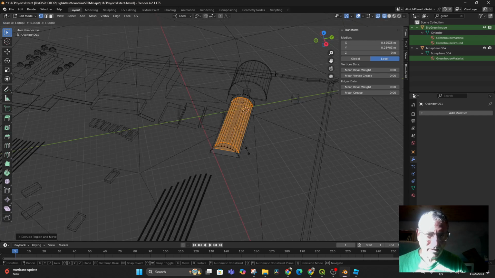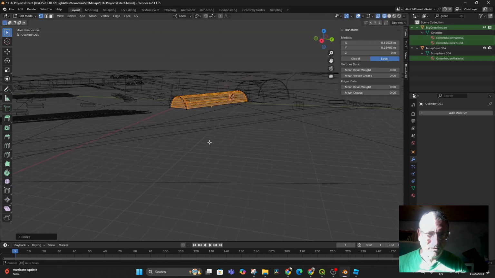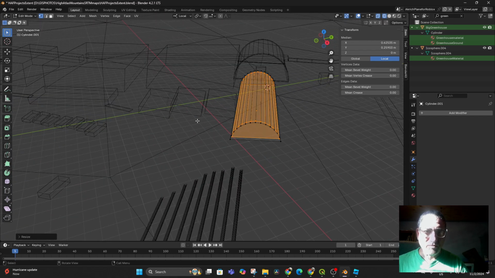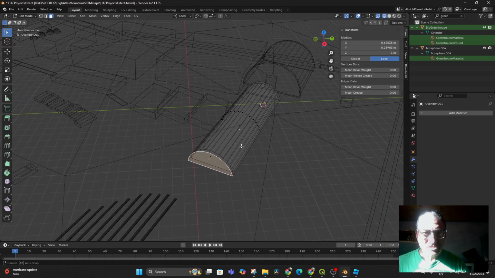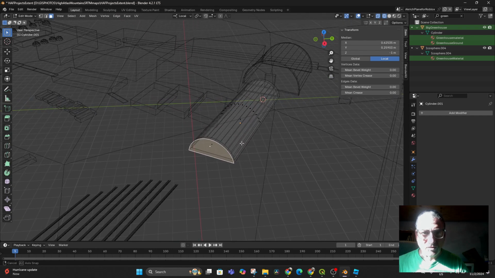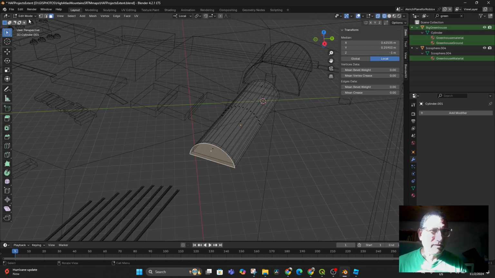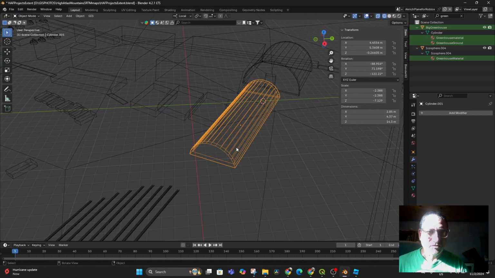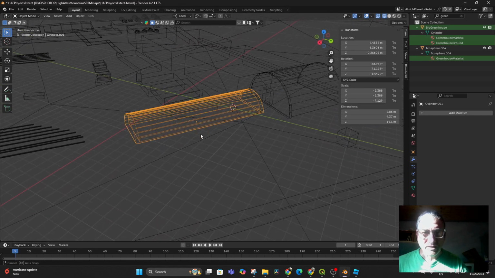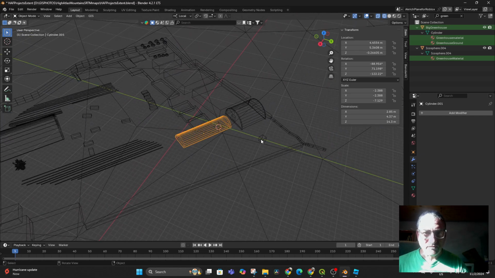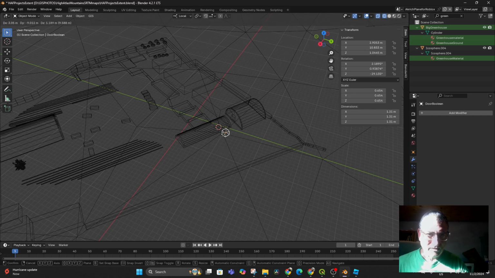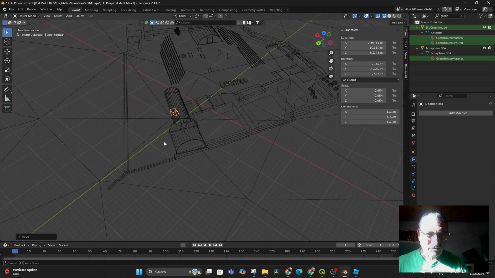It's a little bit too big. So there we have a greenhouse in a greenhouse. Now that we have that, I guess that's all we need to do there. We're going to do our Boolean in a moment. So we've got this object, and we have this object here. I'm going to take this and put this greenhouse in there.